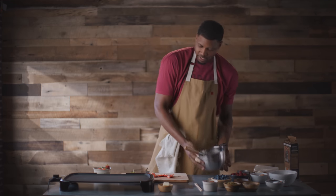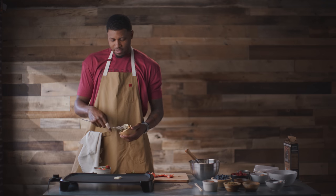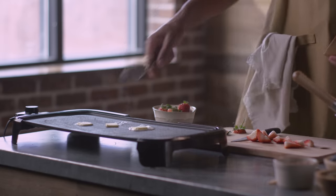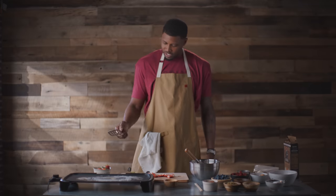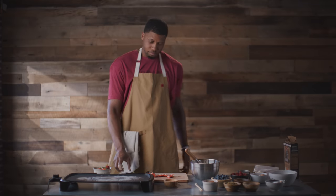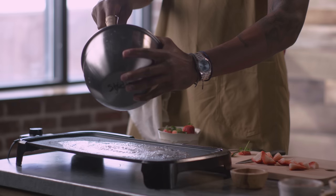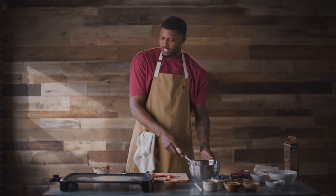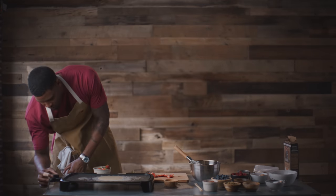Okay, here goes nothing. Let's make these pancakes. How can you not have enough butter? You can never really have enough butter, right? Grease up the old pan, you know. There we go. Now that you got your pan nice and buttery. No sizzling — this is just off. Let's turn it up. It's a crepe — let's just make crepes instead. How about that? Kodiak crepes.